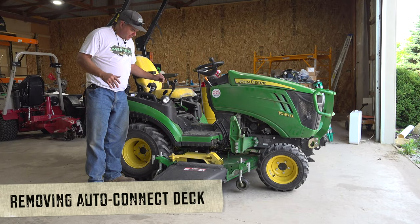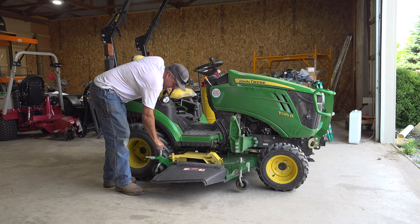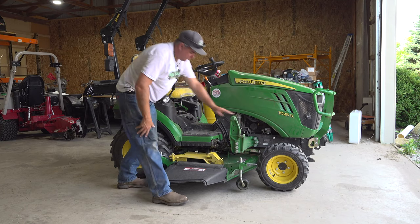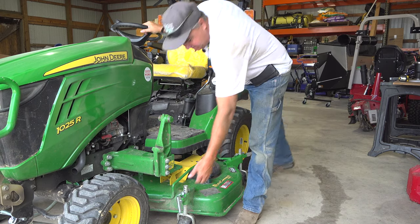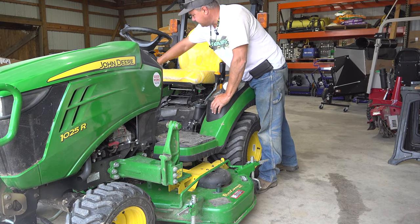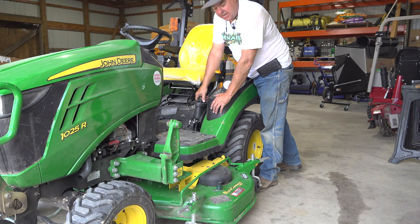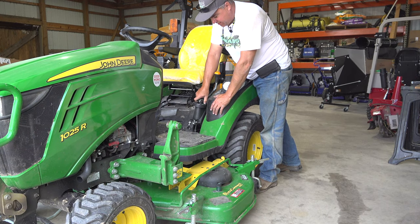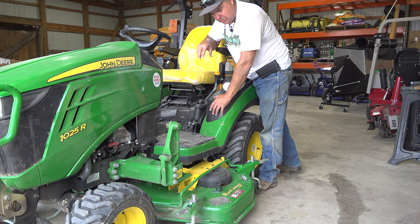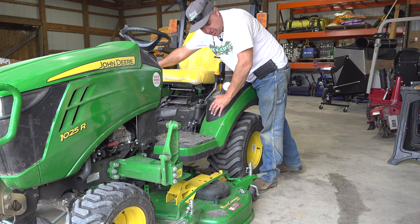Now let's talk through the steps to get the Deere's deck off. We've just backed it right in here. The first thing we do is unclip these — that allows them to flex. Note that it remembers its depth so that you don't have to remember that for yourself. Next, we raise the mower all the way to the top so that we can move this knob. Just like the other mower has a zero position, this one has what they call an install position — that's what allows it to go to its lowest point. Now we can let the mower down and it should push those wheels up and the deck should lay flat on the ground.